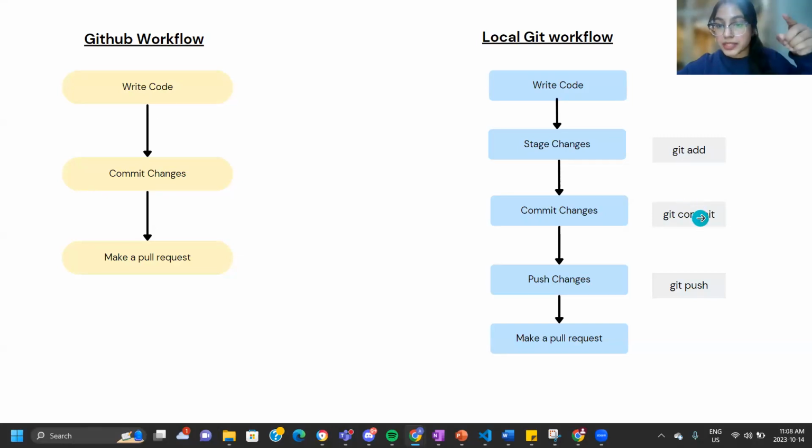But if you want to add a message, which is always recommended, you can do the -m and add your message in the quotation marks. And then you do git push, you post your changes to GitHub. If you want them to be added to the main branch or to any specific branch, you make a pull request and choose the branch which you want to be added to main. So that's kind of the workflow. I hope that made sense. If there's any questions, please let me know.